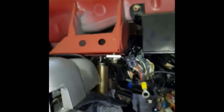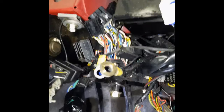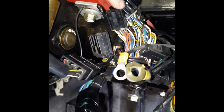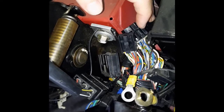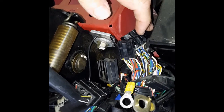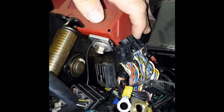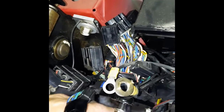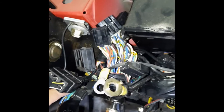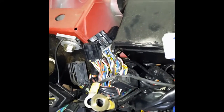Over this side, this looks as expected. It looks horrible because up here at the moment I've just tried to tuck all the old 1.8 ECU wires from the original engine ECU up here out of place. They would normally be tucked down in under here, but I'm going to try and keep this area free for the sec and see if I can tuck them out of the way.